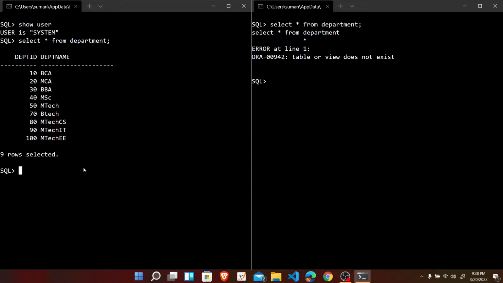Let us discuss the save point. Let us update the record at first, and that's why select star from department, and here we are updating.